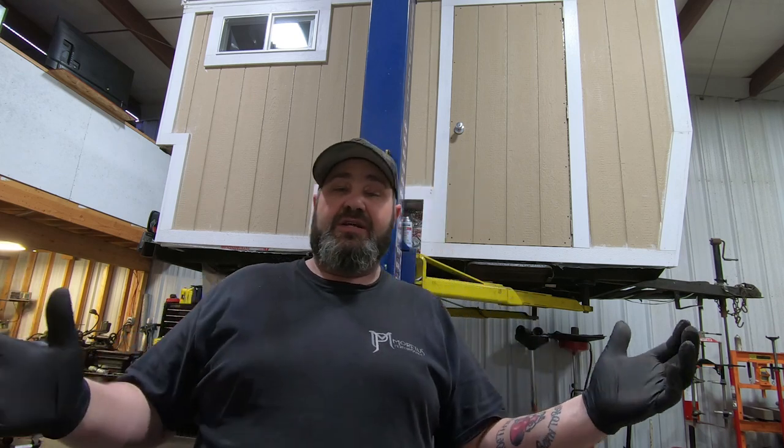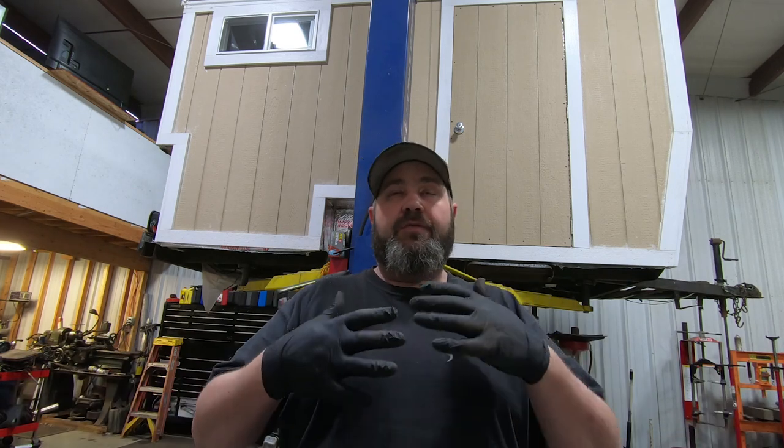All right, so now with all of that being said, and you guys know exactly what we're gonna do, you might be saying to yourself, but listen, why are you only putting two beams in there? Why are you not reinforcing the entire frame and making it bulletproof? Well, the problem is we are on a budget when it comes to weight. We only have a 3,500 pound axle.